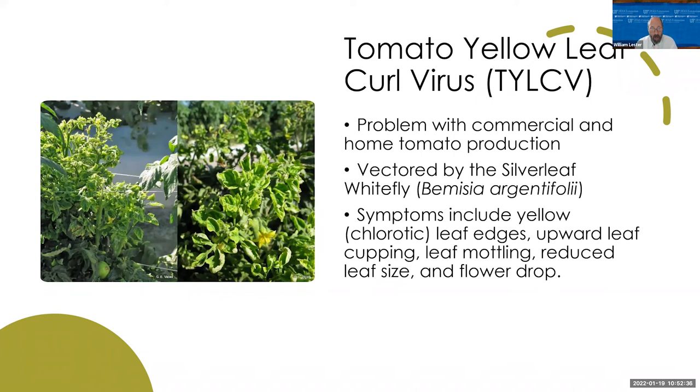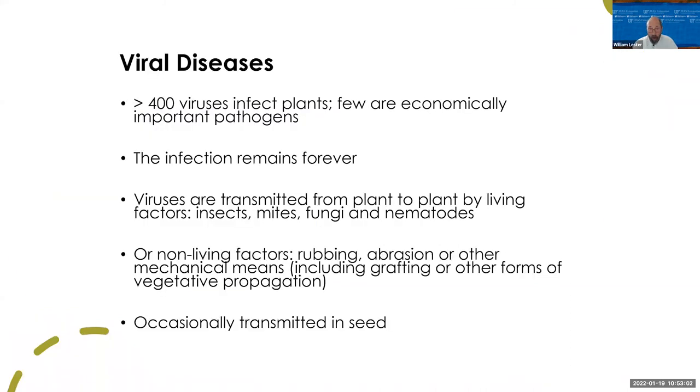And this picture does not do it justice. I've seen people bring plants into the office. And I know if they walk in with a tomato plant and it's like neon screaming yellow, it's TYLCV, tomato yellow leaf curl virus. So what this does is it makes the leaves very, very yellow and very, very tiny and stunted. And the thing is, let me go back here.